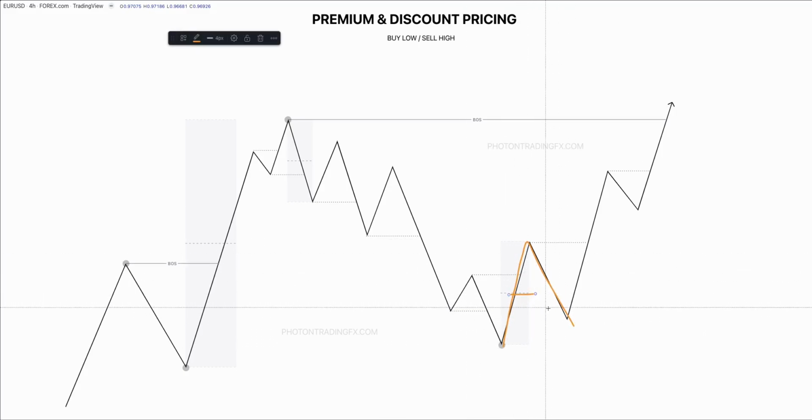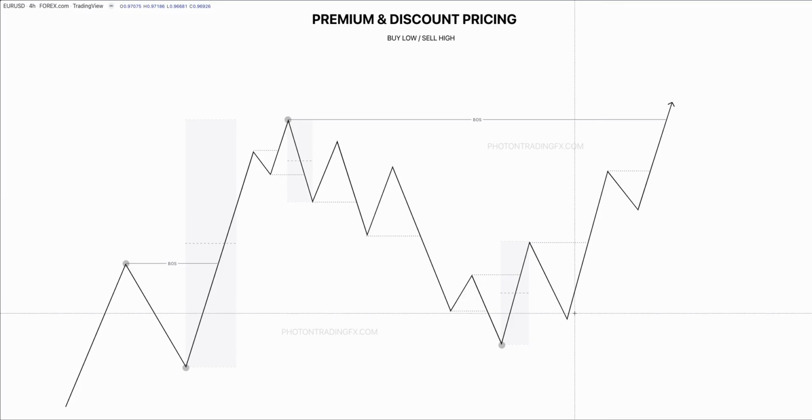You can look for it to pull back below the discount, right? And then we can look for those moves. Now, again, you don't have to have it in your plan that price has to be in the discount of the swing or of the internal. It's just another tool to help you increase the probability of where those turning points are most likely going to form, okay?